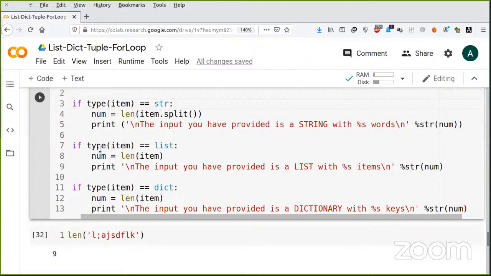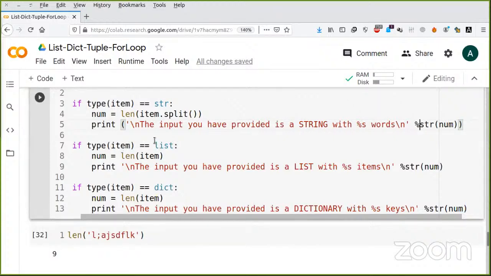If there is a number which is an output of that operation, you have to use it as a string here, and percent s converts that number into a string. Otherwise there will be issues of concatenating integers with a string. So likewise I have put an identifier here also.